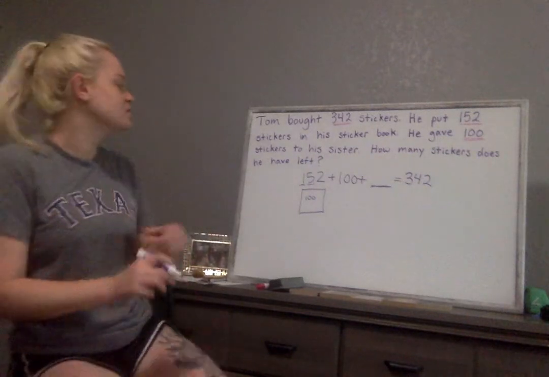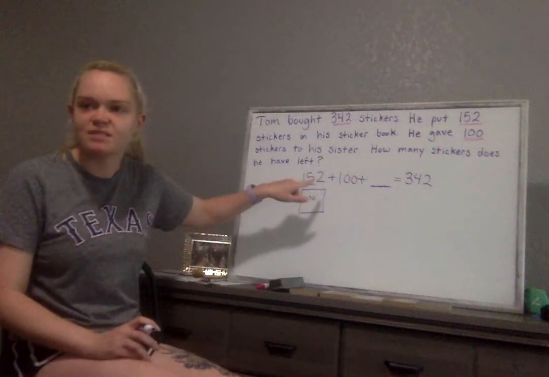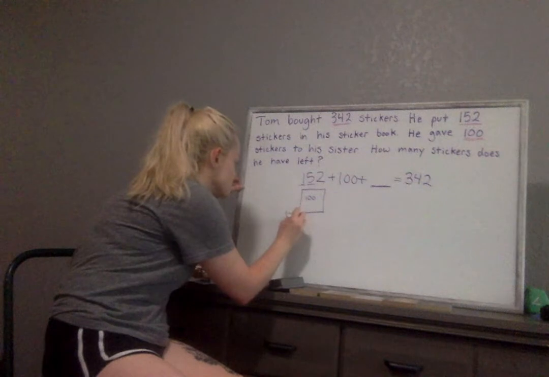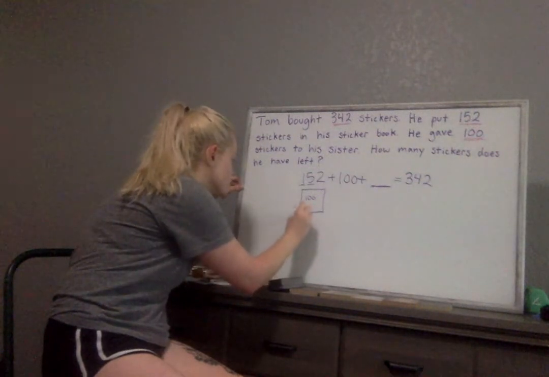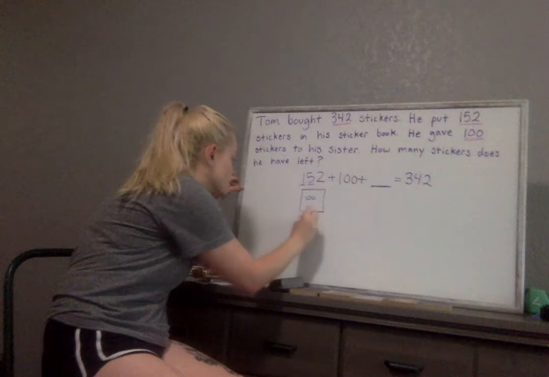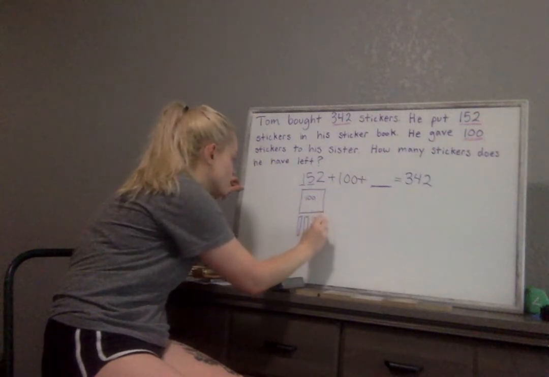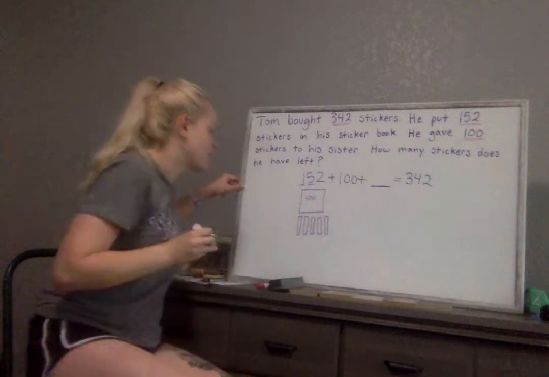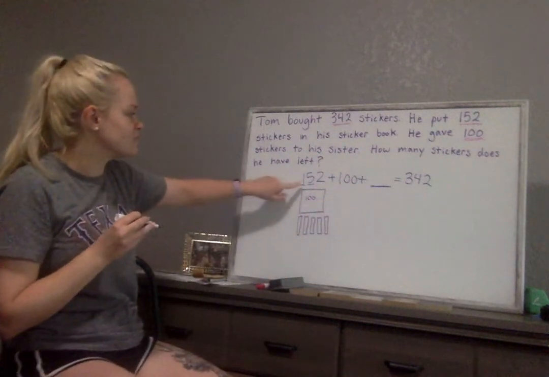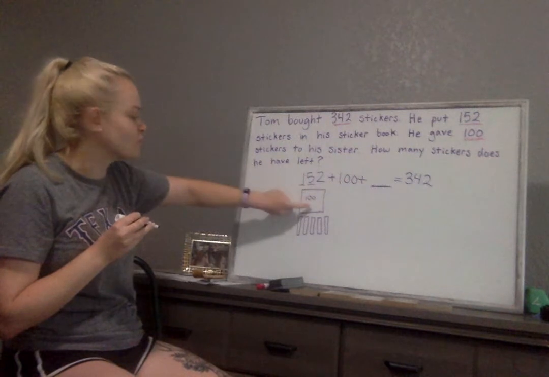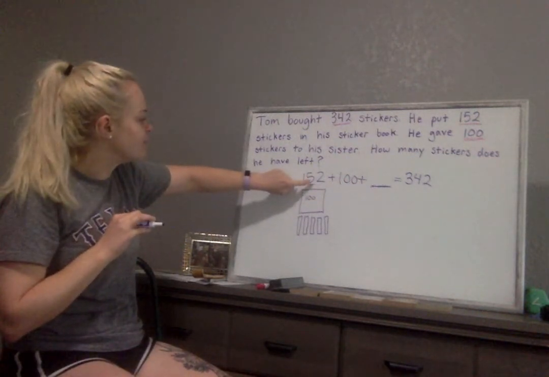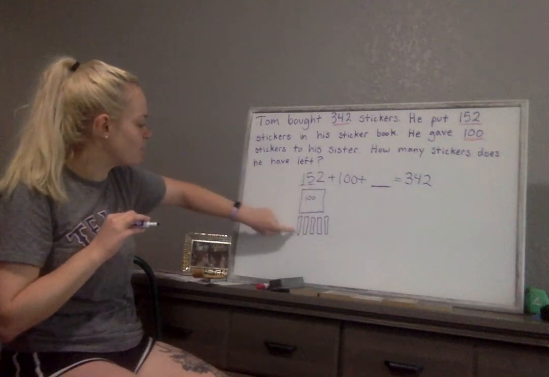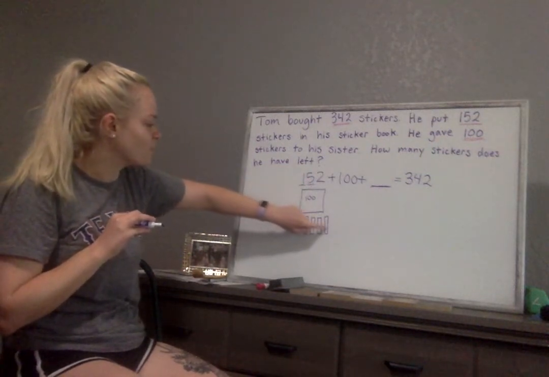So on that one, friends, we're going to have 5 10s blocks. So that means we're drawing 1, 2, 3, 4, 5. Okay? And those are our 10s because right here we have 100, so we had just one hundreds block. Then we had 5 10s. Okay? So we have 1, 2, 3, 4, 5.